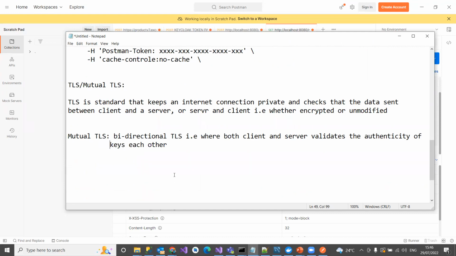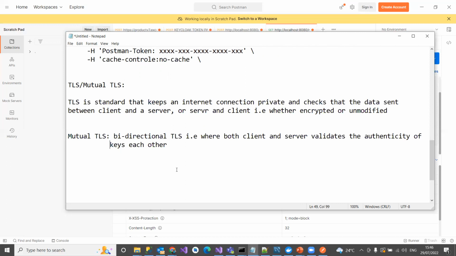So for the client verifying the server, the server sends its digital certificate to the client. The client verifies the server certificate by using one of its pre-trusted root certificates. Most clients use the Microsoft or Mozilla set of trusted root certificates. So at the end of this process, the client knows exactly who this server is, right?